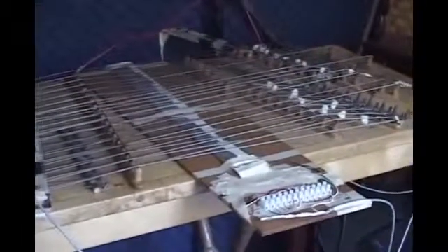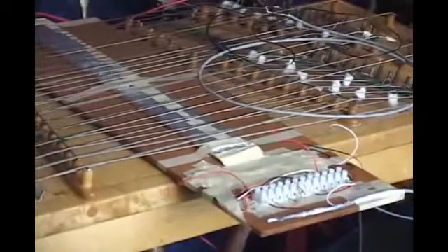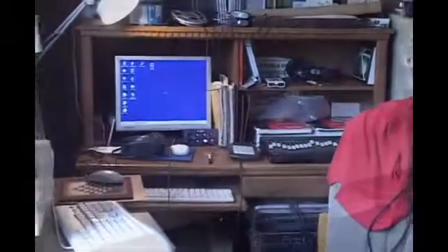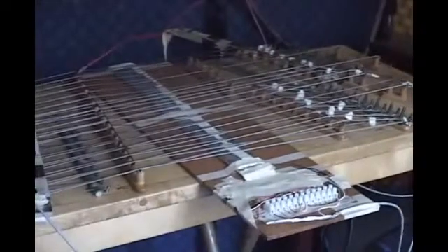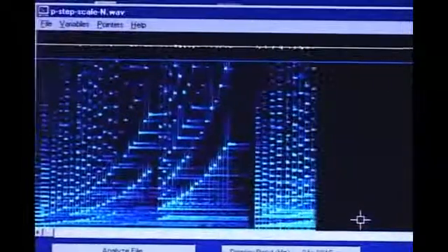I set the step coil up on the dulcimer and plugged it into the mixer. I actually just played with it for a couple of hours. Then I got a few short multi-chord transitions in different keys, recording them all. I used the multi-track recording layout to quickly switch from one test to the next, and more importantly, I ran each recording through my spectral analyzer to generate a graphic representation of each test step by step.